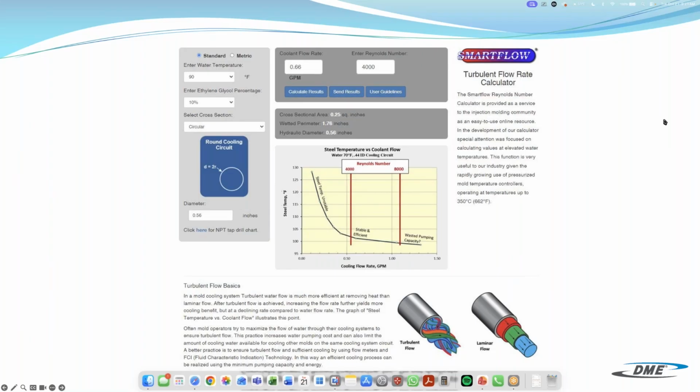Yes, it is critical to have regulators on the return, because you're blocking and regulating the flow on the return, so you know for sure you have that same amount of flow going all the way through the circuits. Whereas if you have it on the supply, you potentially won't have the back pressure and you're not going to have full port flow through the circuits.